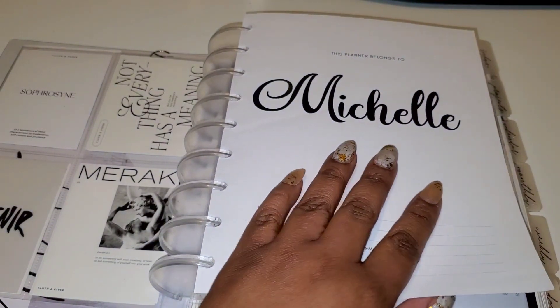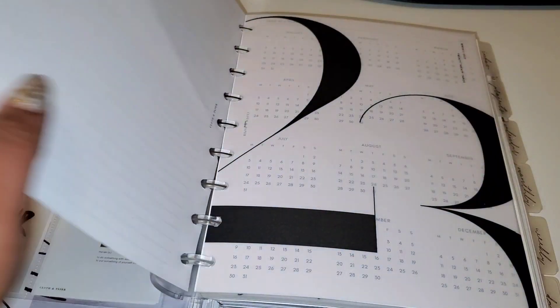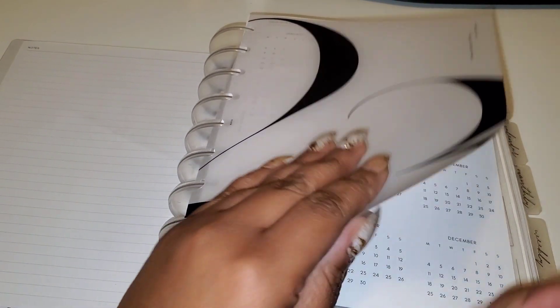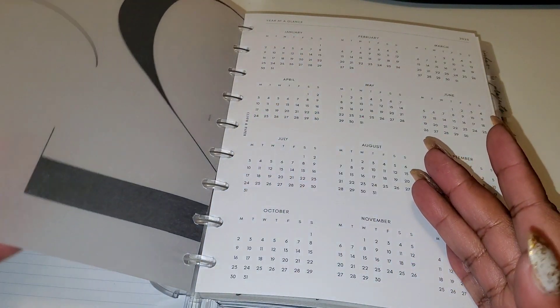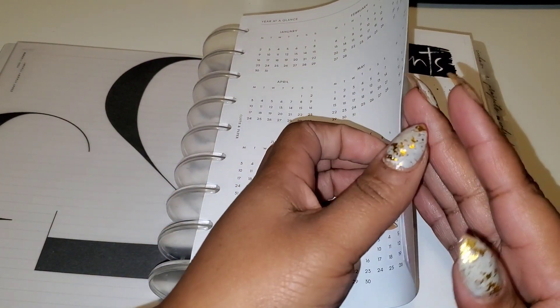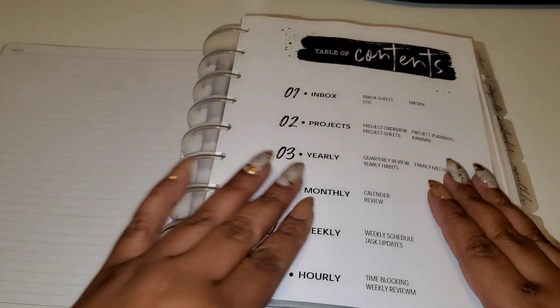Let me turn this light on so you can see better. So this section just has notes on the back. This next piece came from Infinite Lotus — I really love it, the '23' design is so pretty and I just have it here. This is a year-at-a-glance that came with one of my insert sets from Cloth and Paper, so I just have that in here. It has notes on the back. Holidays came from my inserts from Cloth and Paper as well.